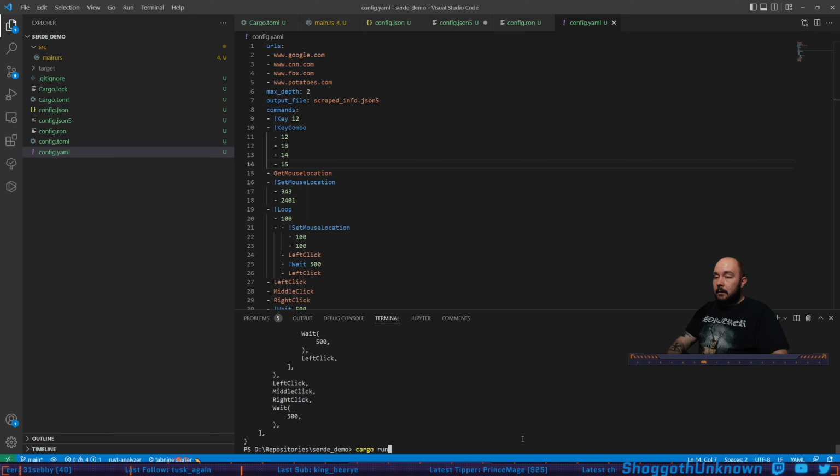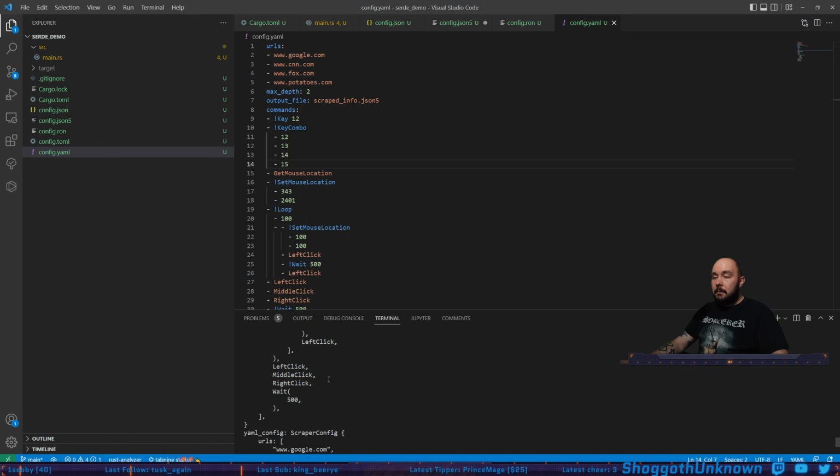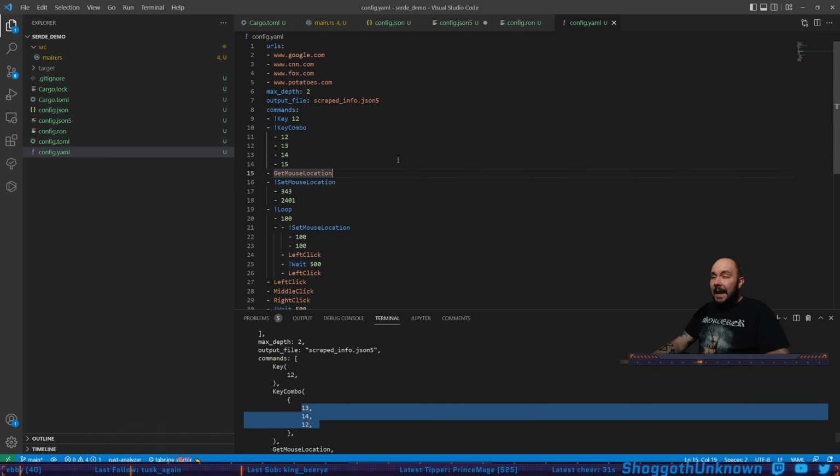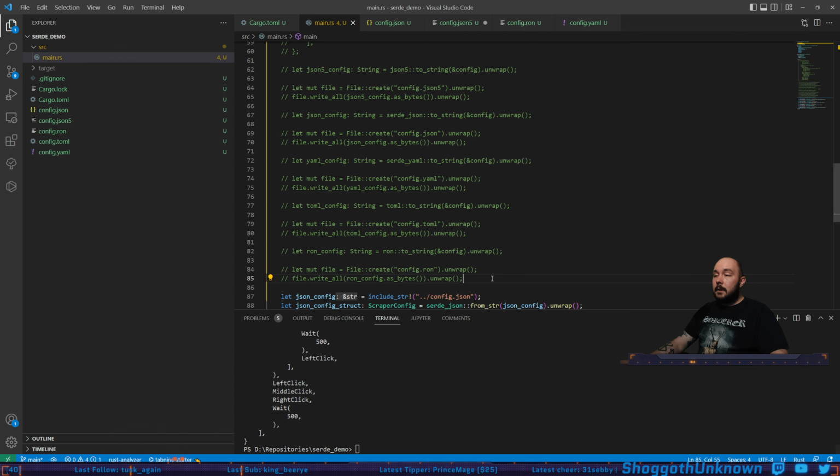We'll run it again. And now if we take a look at the YAML one, we actually see 15 was added here into the key combo. But if we look at another one of the key combos where I didn't add it, boom, it's not here. So that's as you would expect. It is dynamically reading these in now, and I don't have to create them in memory anymore like I was doing initially. This is all to demo how it works.